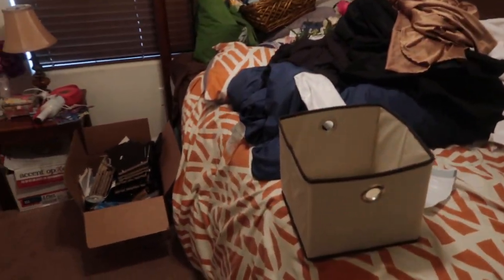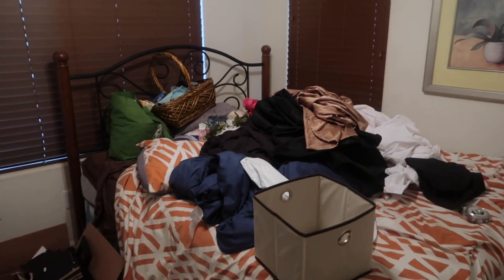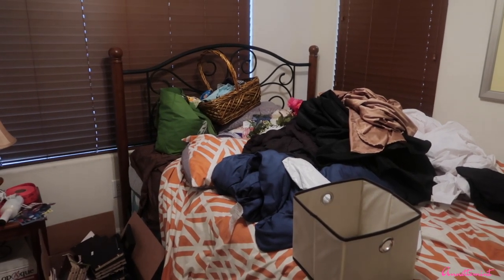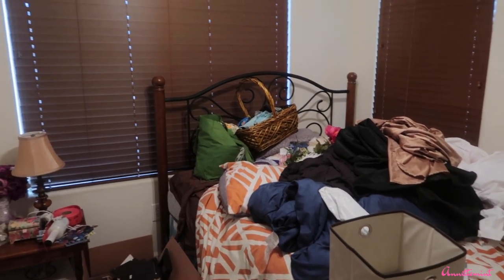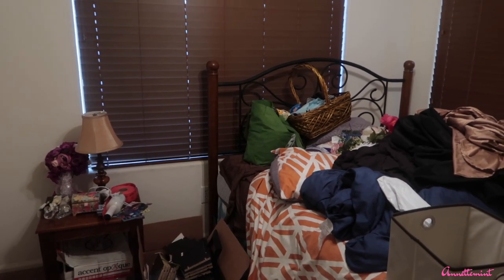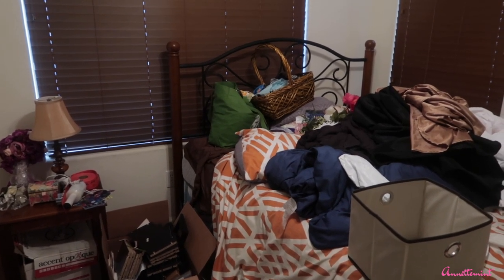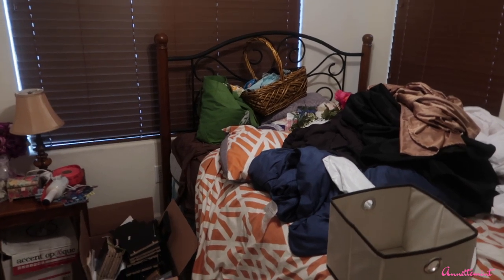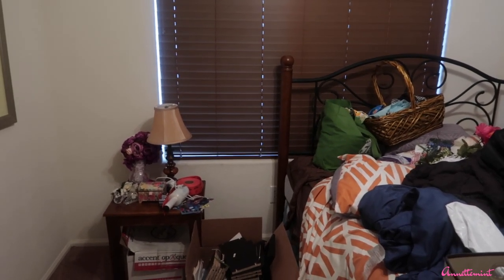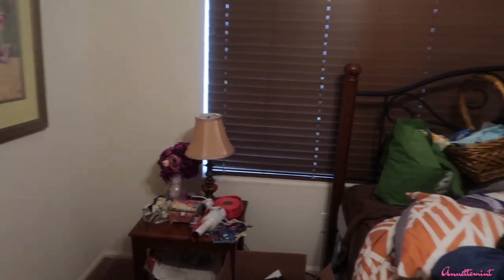This guest bedroom is going to be my mommy cave. It used to be my mommy cave before I had my son, but things got busy — he's now six years old. I have anxiety from time to time and I need a place for myself where I can come back, lock the door, and relax. Even though I have my own office, my husband gets up between 10 and 11 when I'm really working and works out right next to me, which is very disturbing. So I need a place where I can close the door and sometimes work — I'll still have my main office, but this would be a second escape.